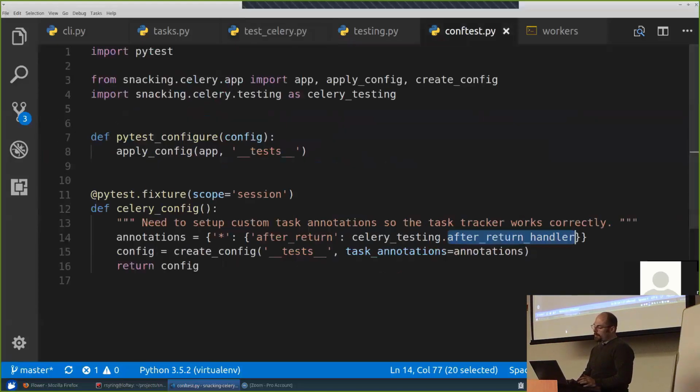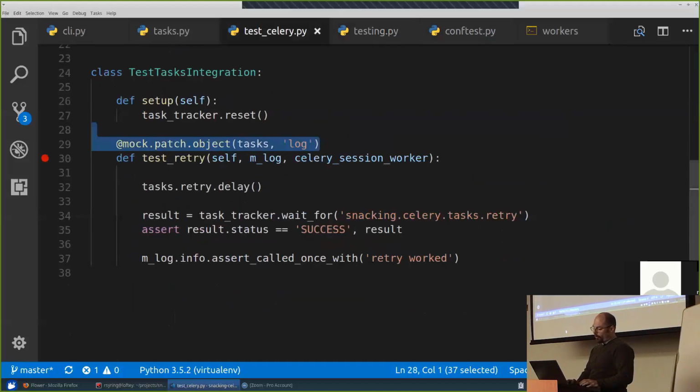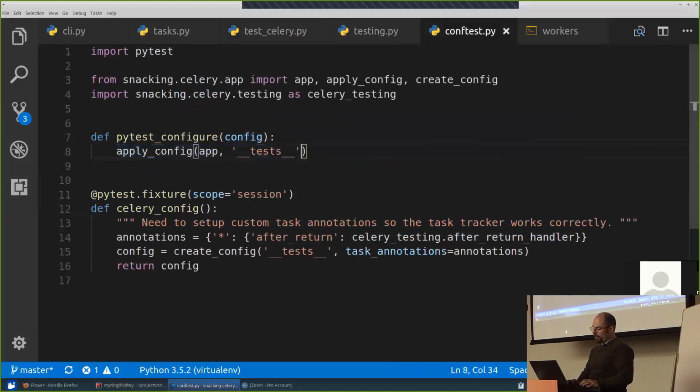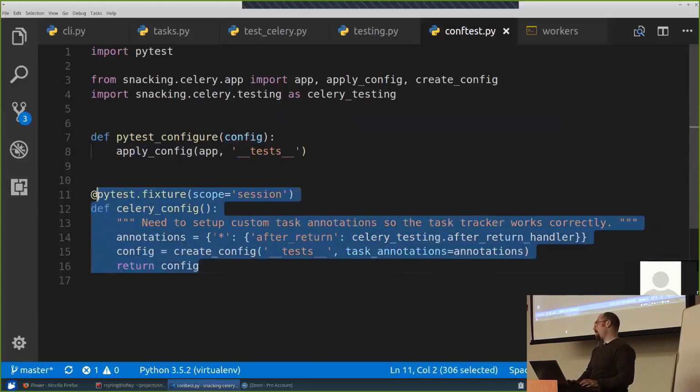One of the things to keep in mind is that you have to set the configuration value twice. This sets it on the worker side. So when I call retry.delay, it's this value right here that makes sure it goes into the test queue. For the worker, it's this config that controls the queue.